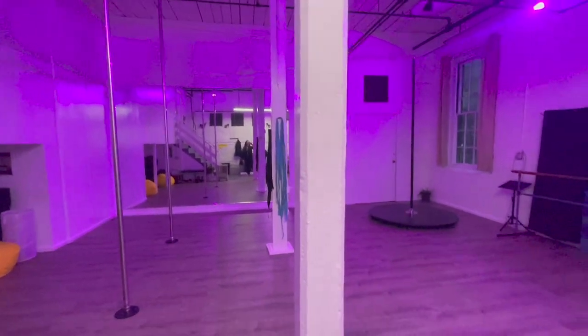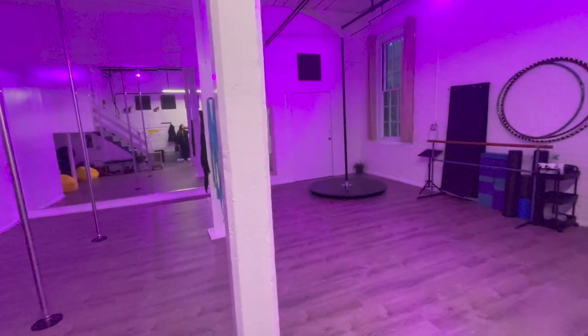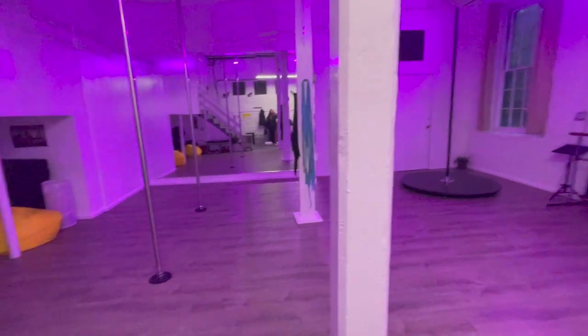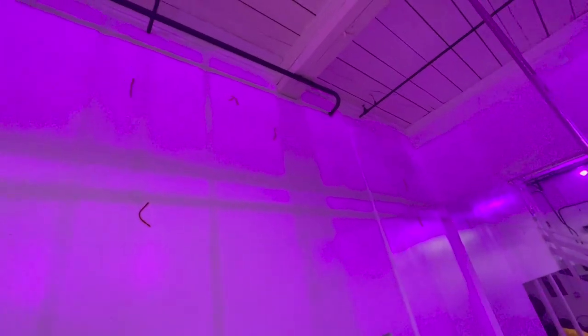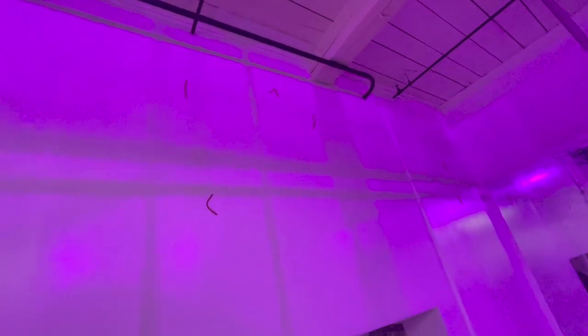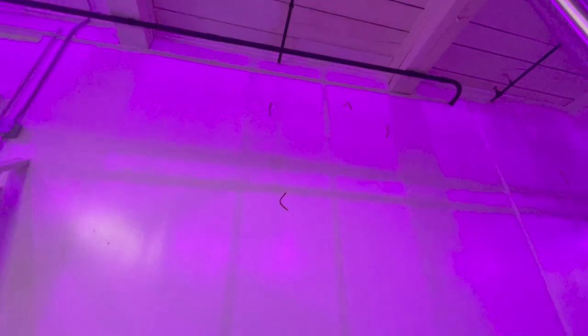The setup down here is a little bit different, and we'll take you on a tour. We should mention these worms — there are some fake worms still stuck to the ceiling from our art and movement jam. The theme was worms, and we fwapped some worms onto the ceiling, and they're still there. So they now live there.